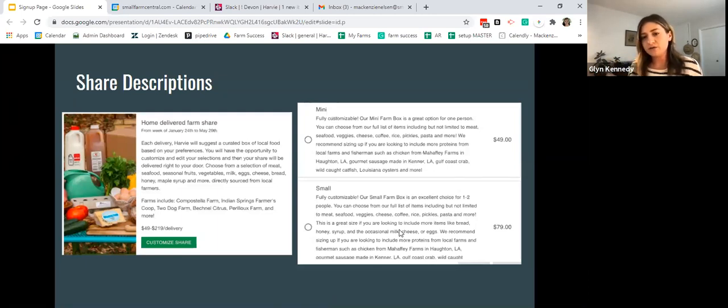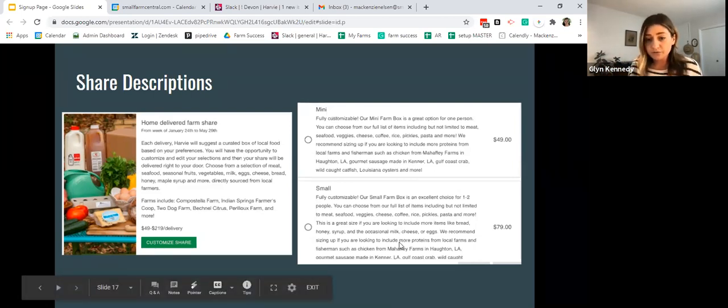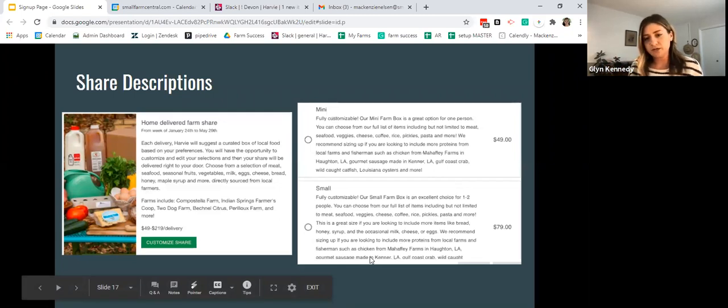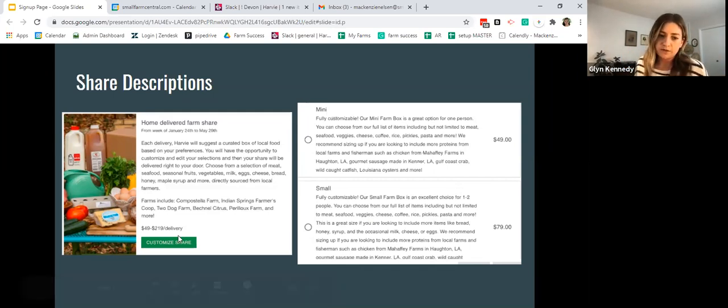They want to know what they're going to have available to them. They want to know who it's coming from, like who the producers are, who your farm is. If you're partnering with other farms or you're having other products included in your farm shares, they want to know about that, so to include it here is really important. But overall, as much information and as many questions as you can answer for each box size will be the best. And then in terms of the overall description too, as you can see, we included the farms that we're featuring in our boxes.